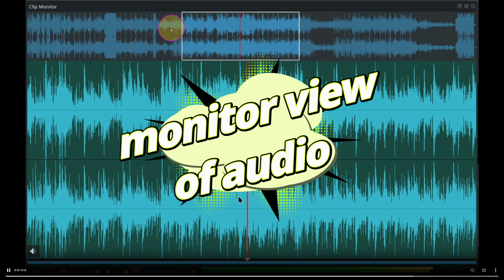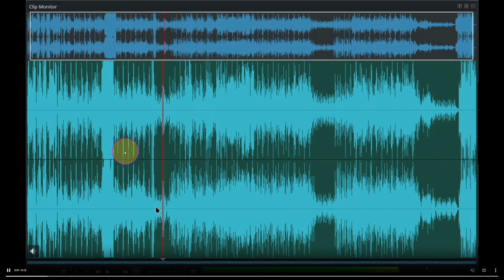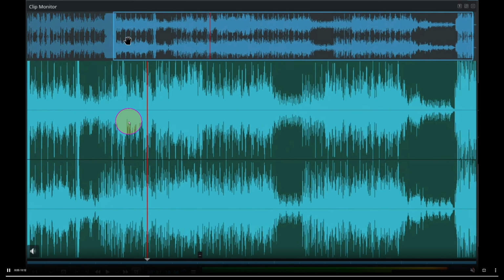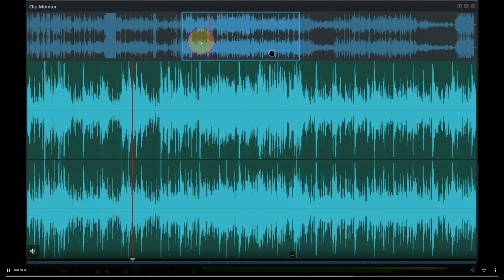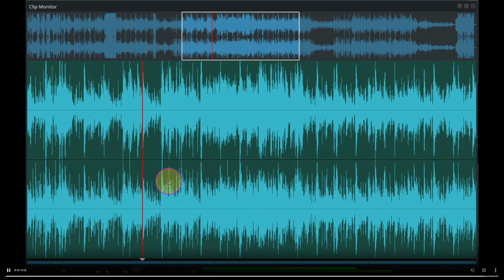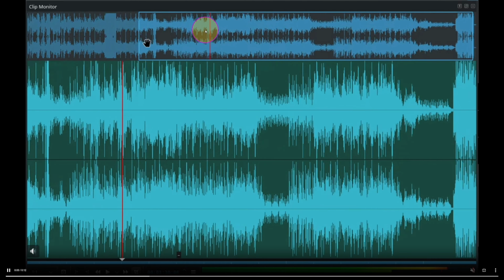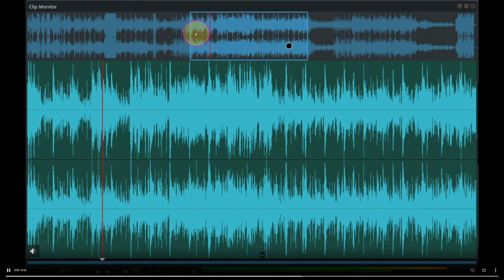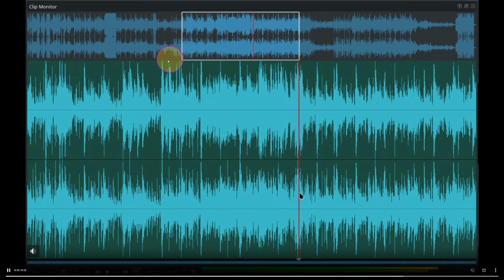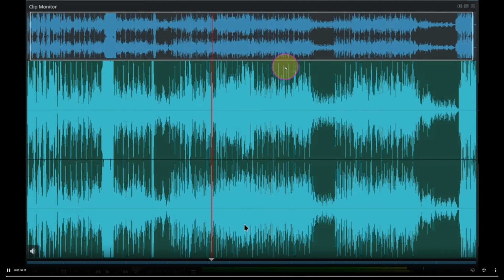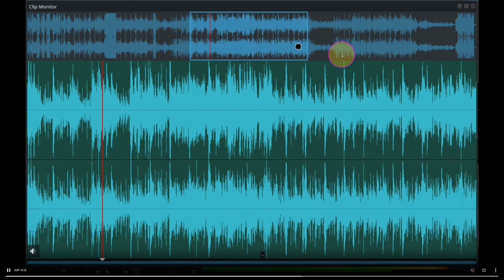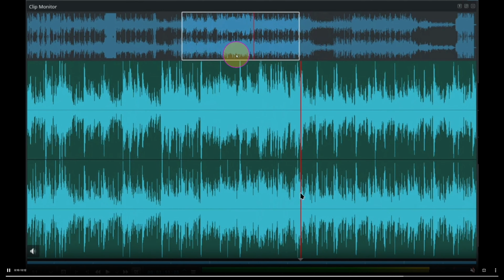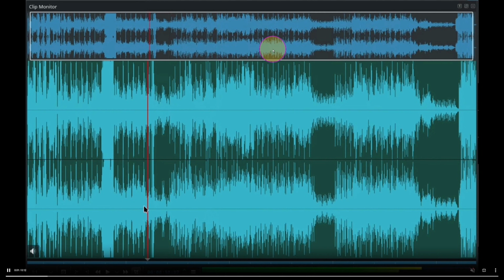You can see above. You can just click here and now you can pan. You can see the minute parts of your audio waveform. You can enlarge like this. You can see some parts. You can just click here and drag like this, and you can see every part of an audio waveform very clearly. Some of the small parts which are not visible, you can select and pan like this, and you can maximize, minimize. I will explore more about this feature, and in the next update of Kdenlive I will come with more detailed tutorials about these new features.